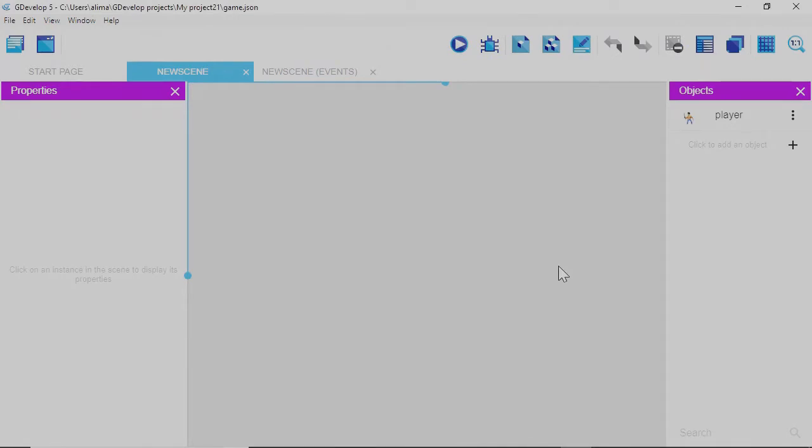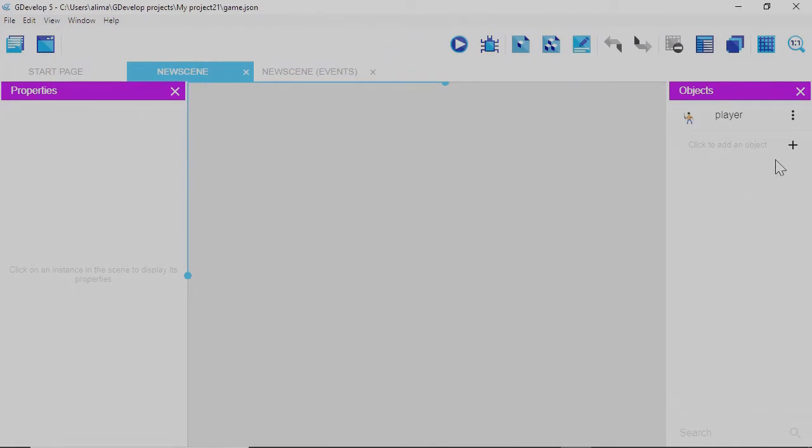Okay, if you're wondering why we are bringing in the player, the reason is because I want to show you how to make a working health bar. For the health bar to be working, basically the player is going to go against an opponent. The player is going to shoot the opponent. When the player shoots, the opponent is going to react by having its health bar lower down, and once the health bar gets all the way down to where there's no health bar left, then the opponent will disappear. So that's what we're doing.